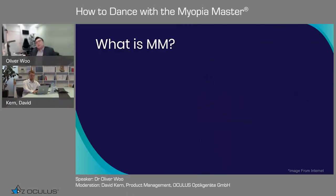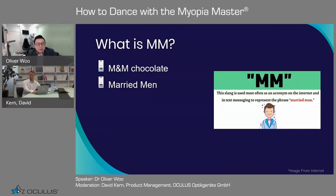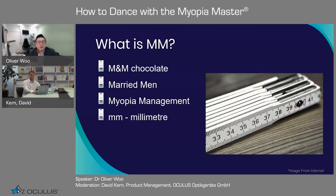Okay, what is MMM? What is Myopia Master, or what is myopia management? When we say MMM, what do you think about? Chocolate? Yeah, chocolate. Something really sweet. Something we eat when we're young, but don't eat too much, otherwise we become too fat. Being too fat also makes myopia more likely. Like you, David, merry man, isn't it? MMM stands for merry man, or myopia management. MMM also stands for millimeter. We also think about the size, how much it changes. And when we talk about MMM, we're going to learn together how we grow our business together in myopia management.